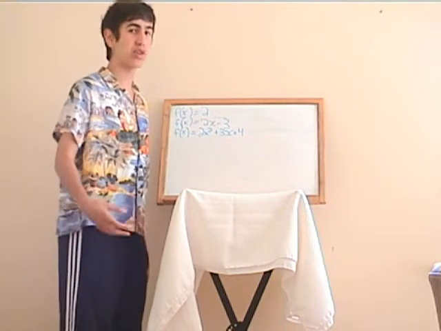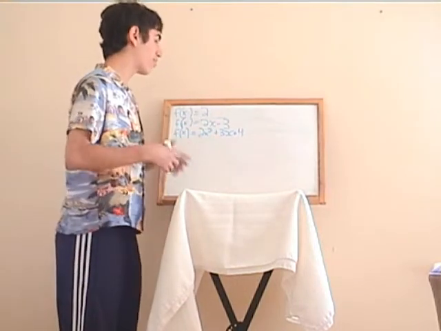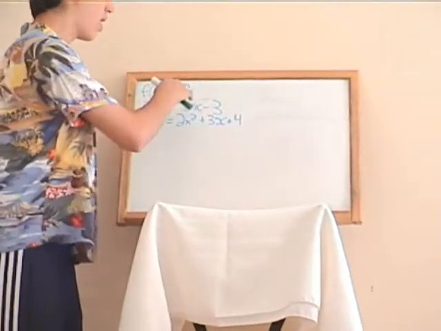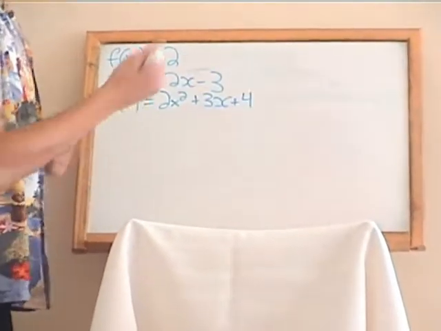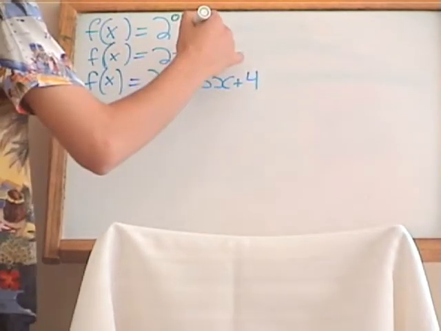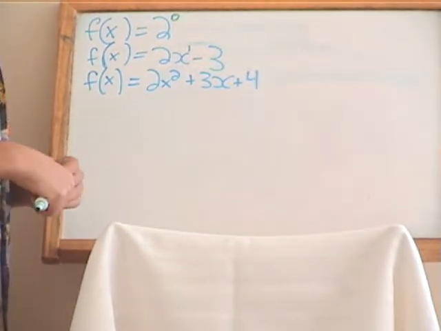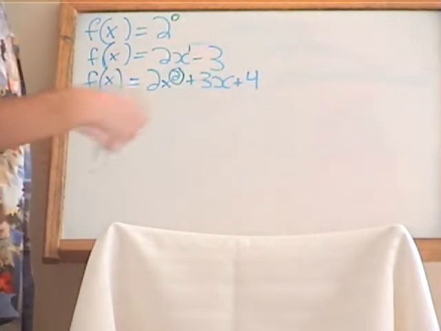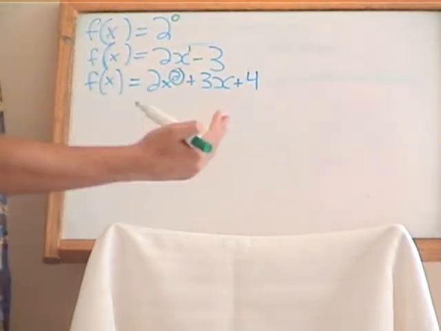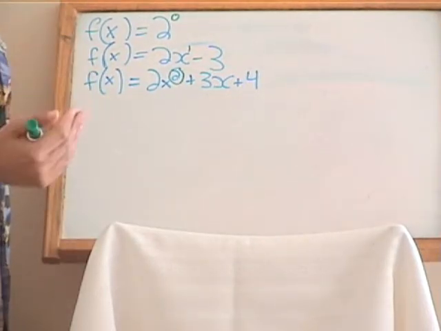Before we begin, let us recall the different types of functions. In order to determine what type of function each of these are, we must look at the degree of each term. Any number without a variable is a 0-degree term. Any number with the imaginary 1 here is a constant term. Any number with a squared is a quadratic term. In order to determine what type of overall function each of these are, we look at the greatest degree.